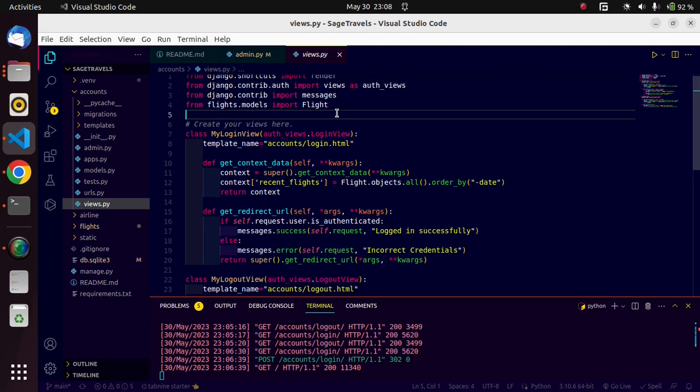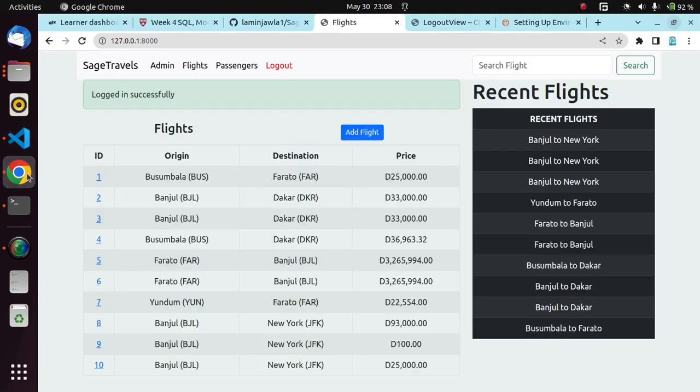The code is currently on GitHub, and I will put a link down in the description of this video to the code. After you follow all the instructions regarding cloning the app, migrating the database and starting the server, you can log in with your credentials, or before that you can create a superuser and then log in with those credentials and interact with the system.